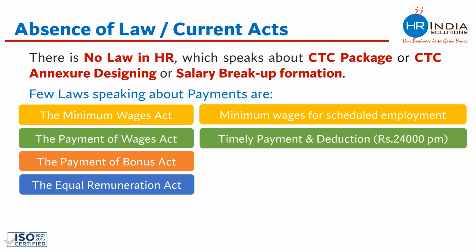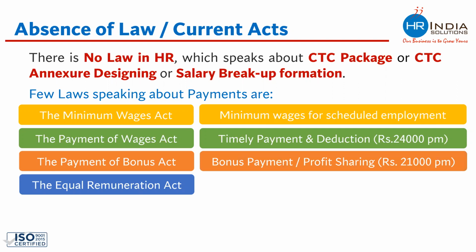The Payment of Bonus Act speaks about bonus payment or profit sharing by the company. But again, this labor law only covers those employees whose monthly salaries are 21,000 per month or less. If your salary is more than 21,000 per month, you do not come under the Payment of Bonus Act, and your employer can deny paying bonus to you.